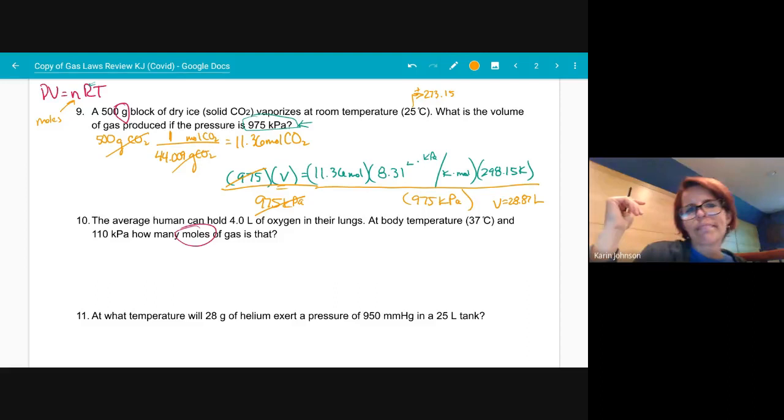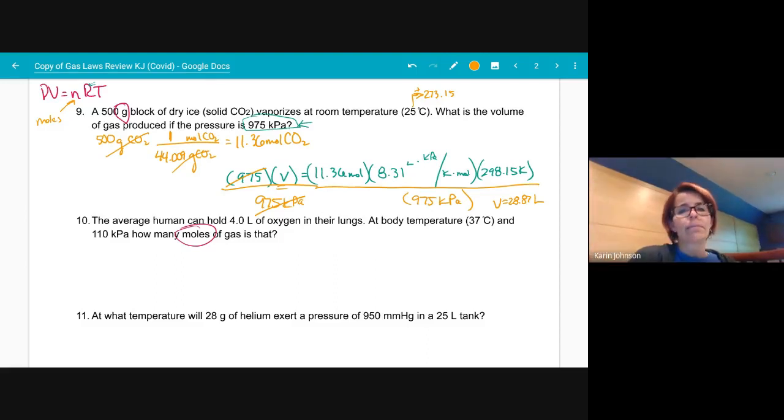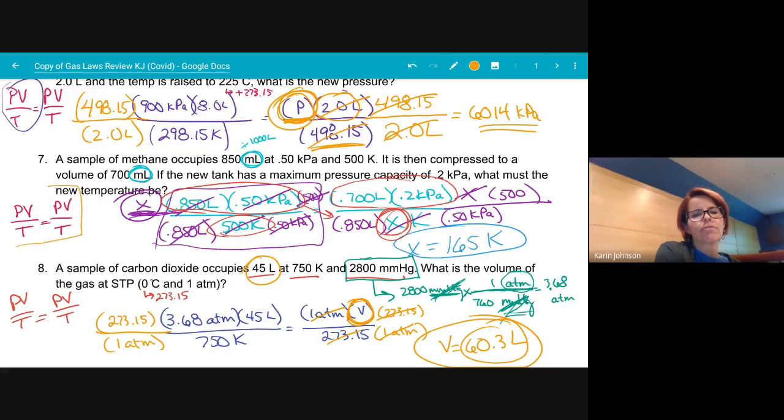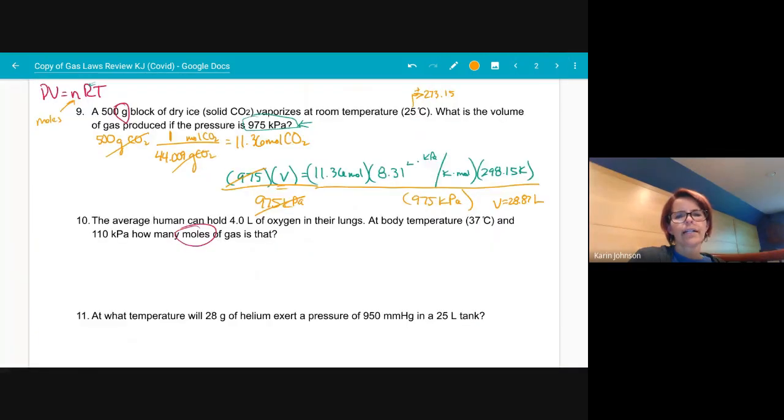How do we do on that one? That's the ideal gas law, so that's the only one that's ever going to deal with grams or moles. It's got to be in moles. If you get it in grams, convert it into moles. Wait, so how do you know if you're supposed to use the ideal gas law or the combined gas law? Combined gas law doesn't have grams in it. So on these previous problems where we'd been using PV over T equals PV over T, there was nothing mentioned about grams or moles in those. Okay. Good?